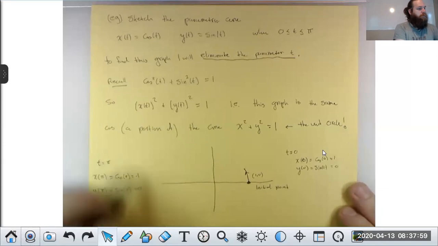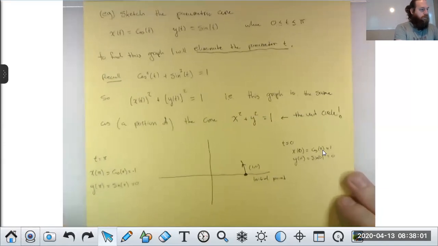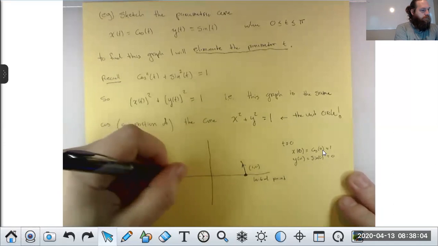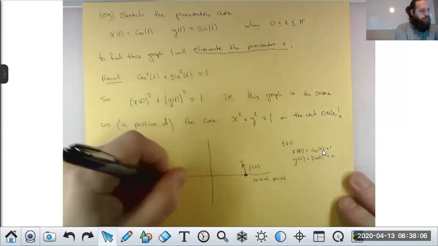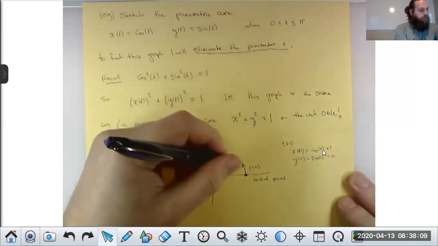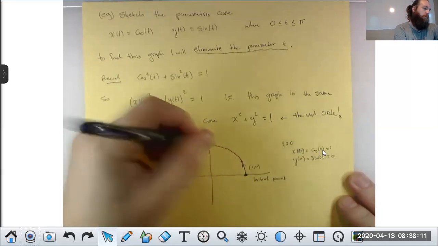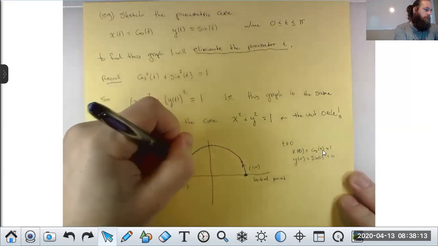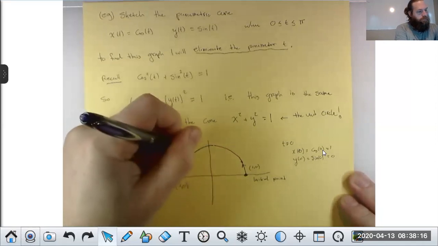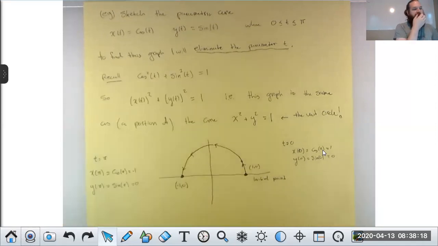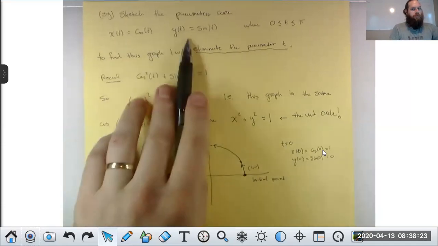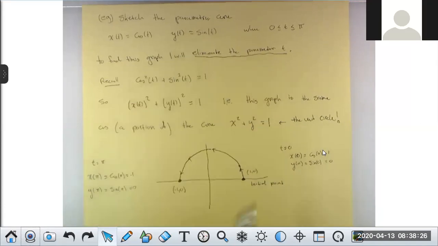In any case, the terminal point here, for those who are rewatching the video, is going to be at -1, 0. So that's a symmetric point over here. And so we trace the unit circle looking something like this. We arrive over here. And since t is just running from 0 to pi, and these are both periodic functions with period 2 pi, I expect that I'll get only half the unit circle, and that is the case. I'm going to stop the recording for a second. Share, come out of this.